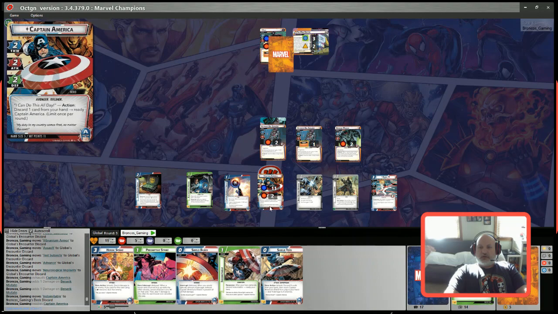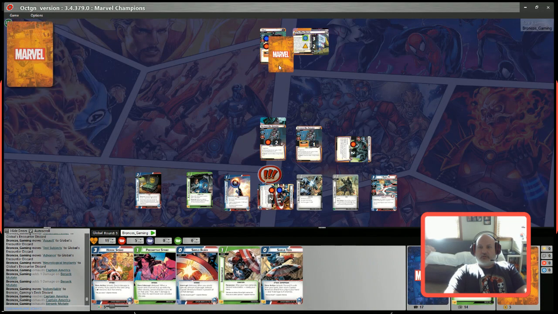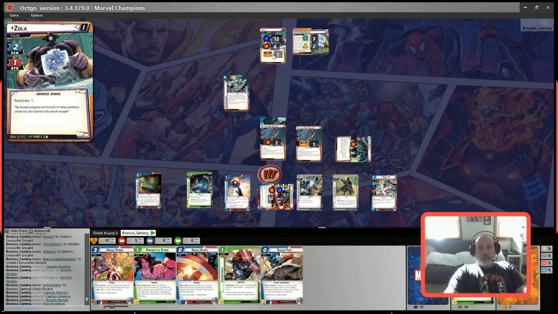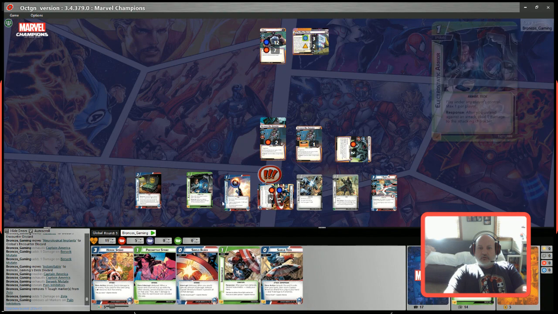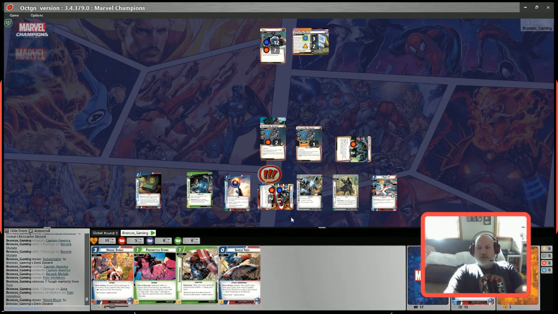Counter card from here. He's exhausted, so he's already attacked. Zola hits for 2, so that's nothing. 1 for retaliate, 1 for electrostatic. Card. Discard shield block to I can do this all day.